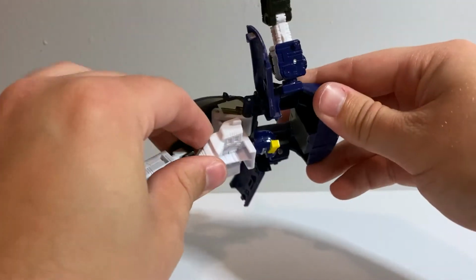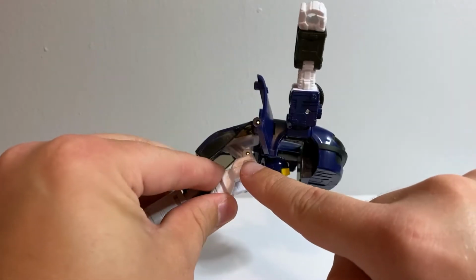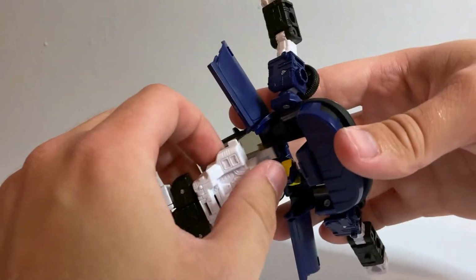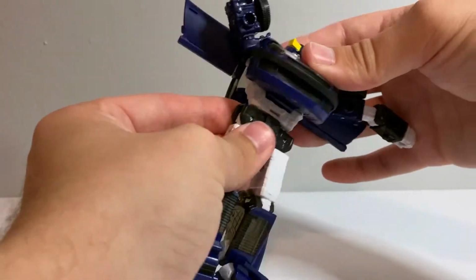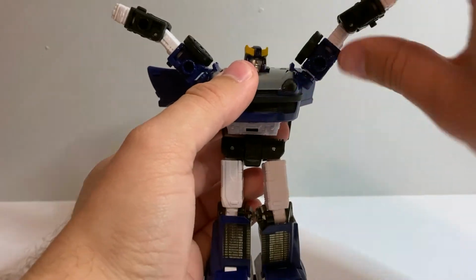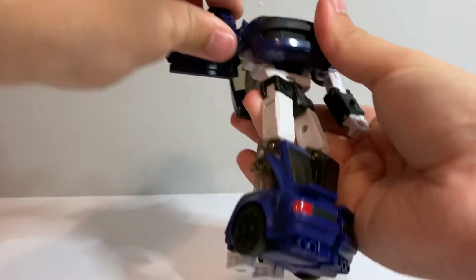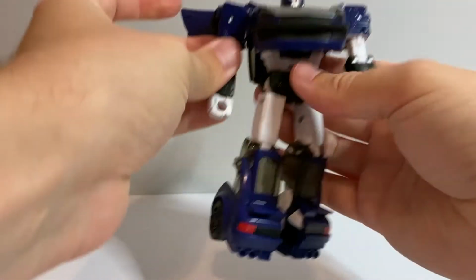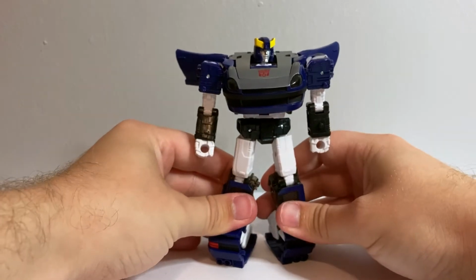You want to double hinge this section down and make sure that these parts of the wheel well go behind these little tabs on the white armature body section. And then just feed his head through that slot there, and then just lock it in like that. And then bring the panels that the arms are on down, and they'll lock into the body like that. And then you can bring his arms down the rest of the way there. And there you have Silverstreak in his robot mode.